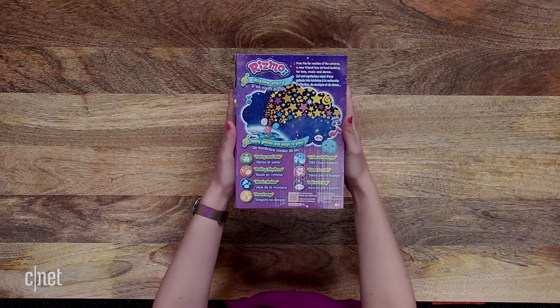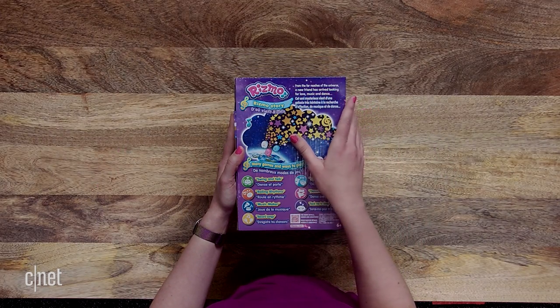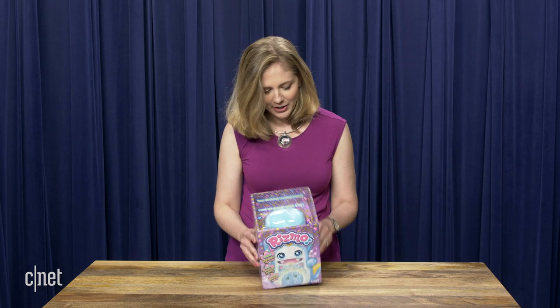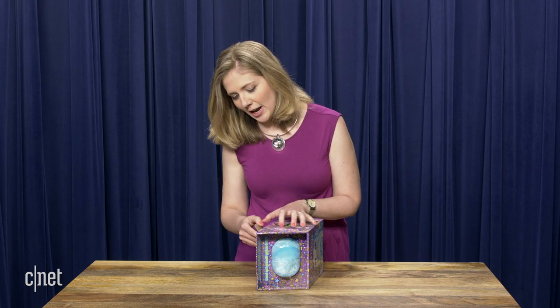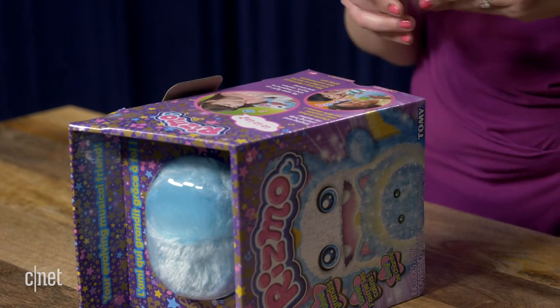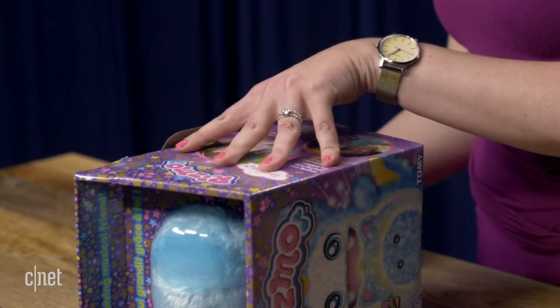Here we have the backstory of Rizmo in the back. From the far reaches of the universe, a new friend has arrived. He's looking for love, for music, and for dance. Let's crack it open. Let's see what they're getting at here. There's a lot of toy trends right now in having little furry friend creatures. I'm gonna need a knife for this. It's not safe. Okay. There we go.